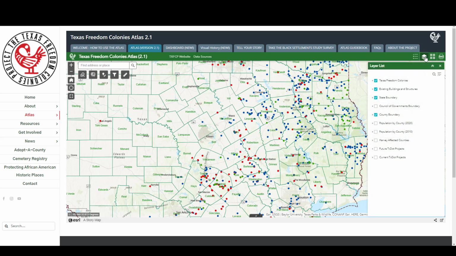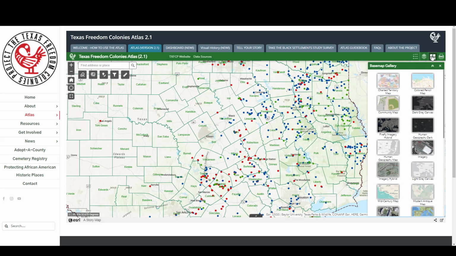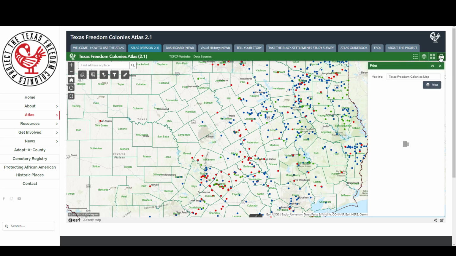It launches a menu of different layers of information that can be turned on or off. The third button, with 4 squares, is a base map gallery. This lets you select different maps to underlie the points, shapes, and layers of the Atlas. And finally, the Print button, which allows you to export the Atlas view you've selected as the file type of your choice.